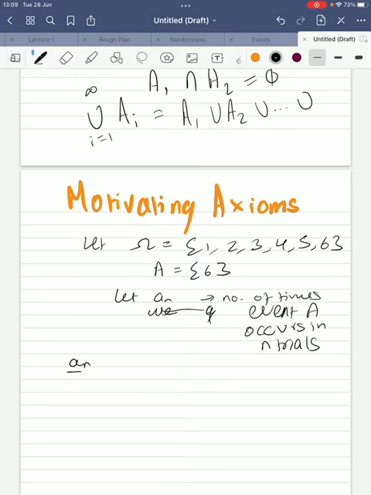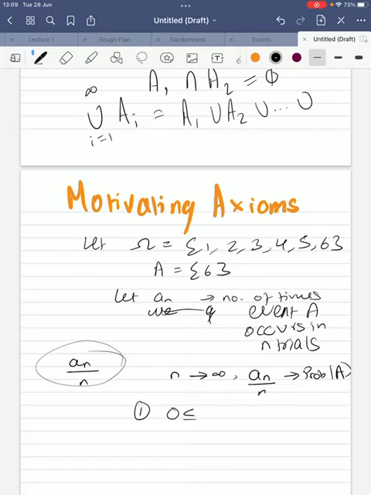Now I want us to consider A_n over n, yeah? Now, if we roll the dice infinitely often, so for n tending to infinity, this thing here might converge. And we're going to assume it converges to something called prob of A, yeah? Now, there are 3 things certain about prob of A. The first thing is that prob of A is greater than or equal to 0 and less than or equal to 1, right? Because A_n, the number of times event A occurs, is going to be less than or equal to n, right? Because you're repeating the experiment 10 times, so the number 6 can only be rolled max 10 times, not anything greater than that.